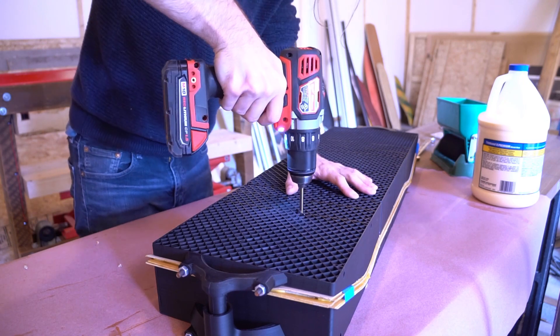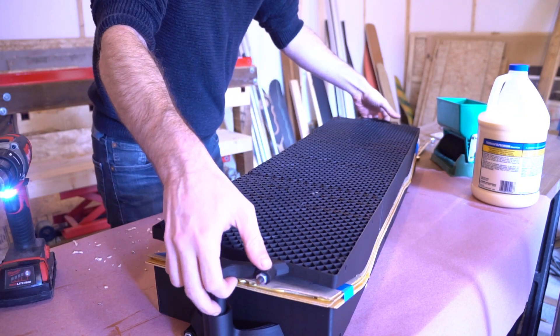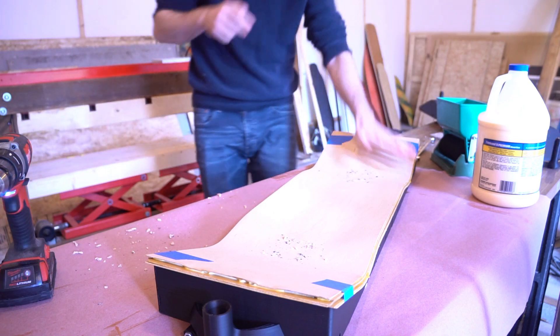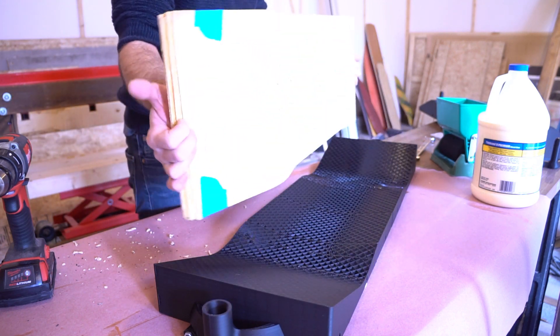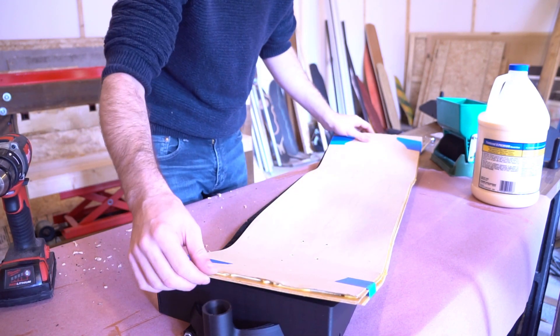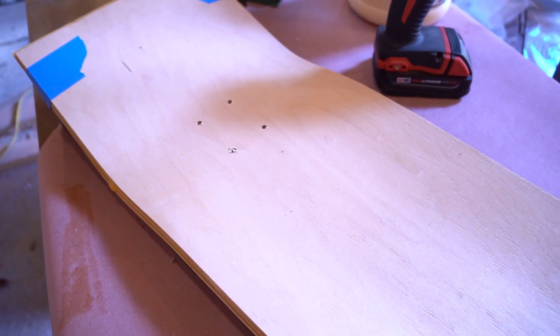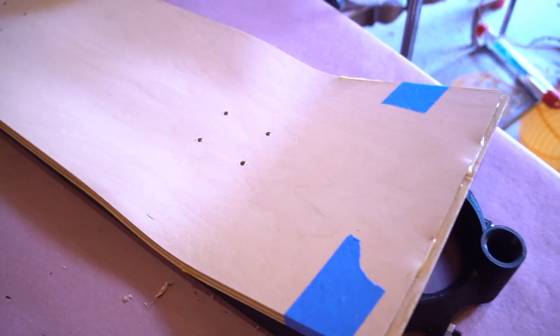I drilled my bolt holes and cracked the mold open. It looks good — it's a nice blank. It needs some post-cure, but that is a promising looking blank. I'm going to give it about five days to post-cure before cutting it, but at this point it looks like I've got a perfectly usable blank on my hands. I'm pretty stoked about this new setup. It's a low tonnage press — the two jacks put out about a ton and a half of force combined — but the new frame is so robust that if I want to upgrade to get more clamping force or press more decks at once, it should be really easy to do those upgrades.